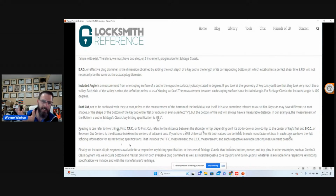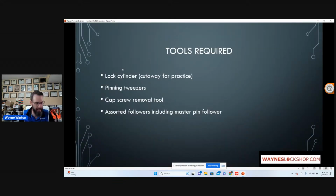Now, all of this needs to be understood for more complex systems. As we get into this one, we're going to be a little bit more basic, but I wanted to make sure you have more than enough information as opposed to not enough information.